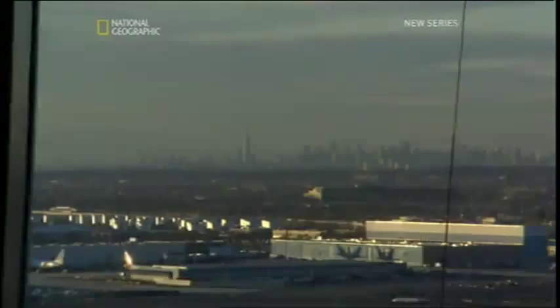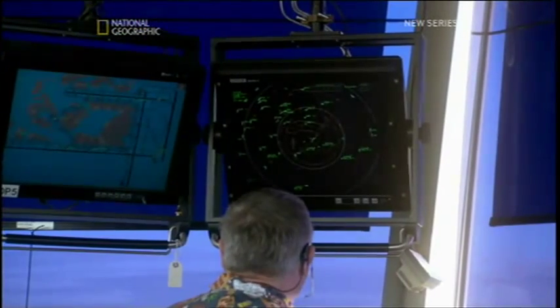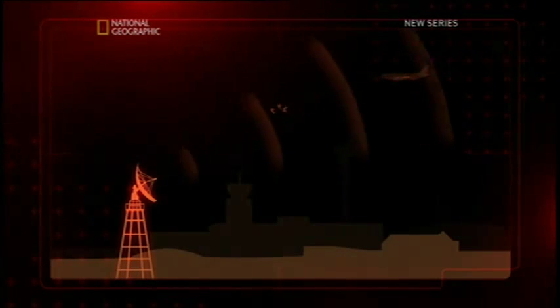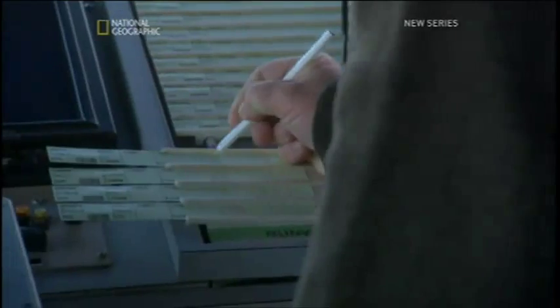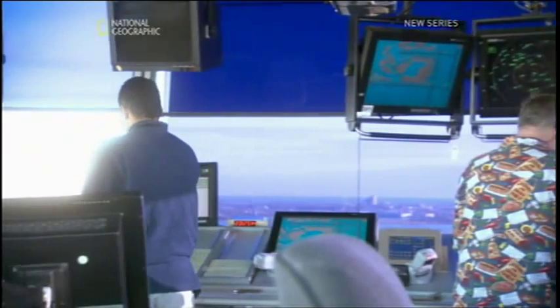A more promising solution is already being tested in several American cities, including New York. At John F. Kennedy Airport, specialized radar is sweeping the skies looking for birds near planes. Most airports are equipped with radar that sends out radio waves that simply bounce off objects in the sky. Typically, only large objects are seen, and most of this information isn't passed along to air traffic controllers. The fact is that their scopes would be cluttered with things. Tall masts from ships, for instance, would pop up on their radar as low targets. The clutter, in fact, would interfere with air traffic control, and that's not a good thing.